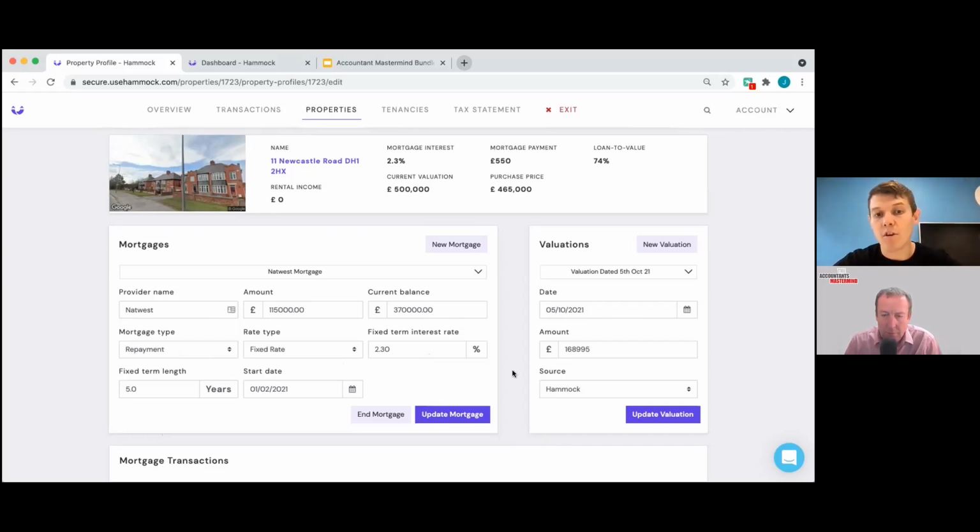And while we're on this, another really interesting thing that we're going to be doing here is also adding an asset register that will help you calculate all the capital gains tax as well, because you'll already have the valuations, the dates. I know everybody's really annoyed with this 30-day window that you have for capital gains. We all have everything you need in Hammock already, so you'll just be able to report the number. It's really exciting stuff coming on that side of things.